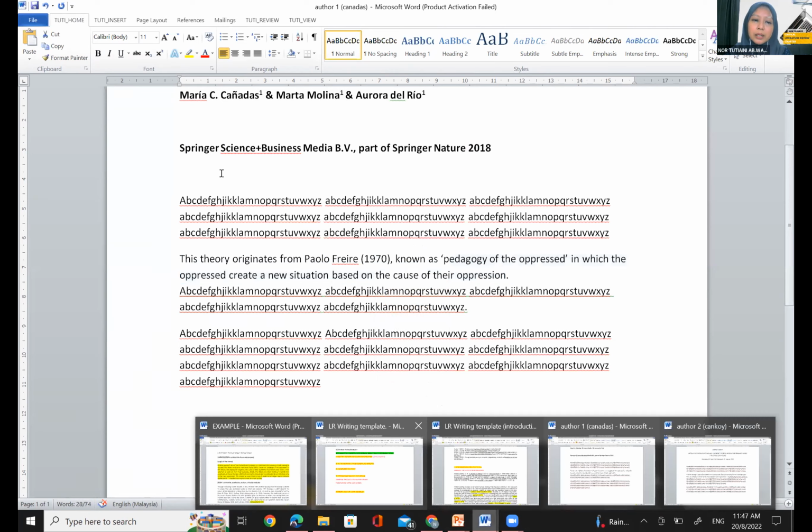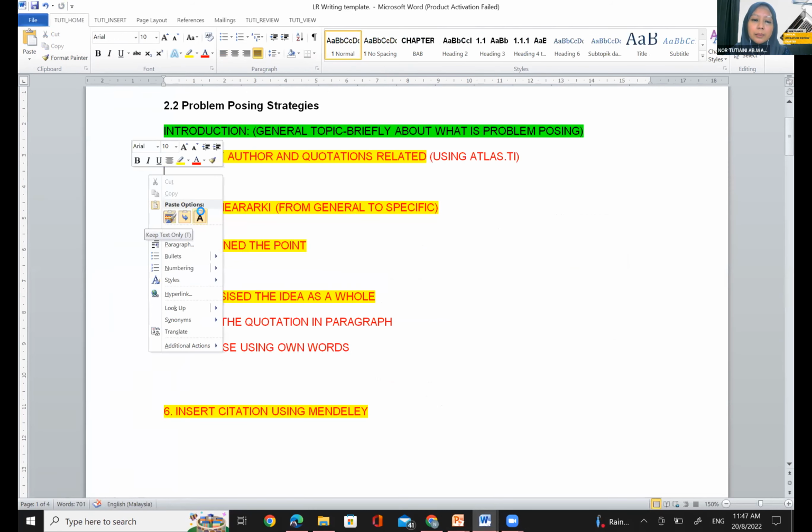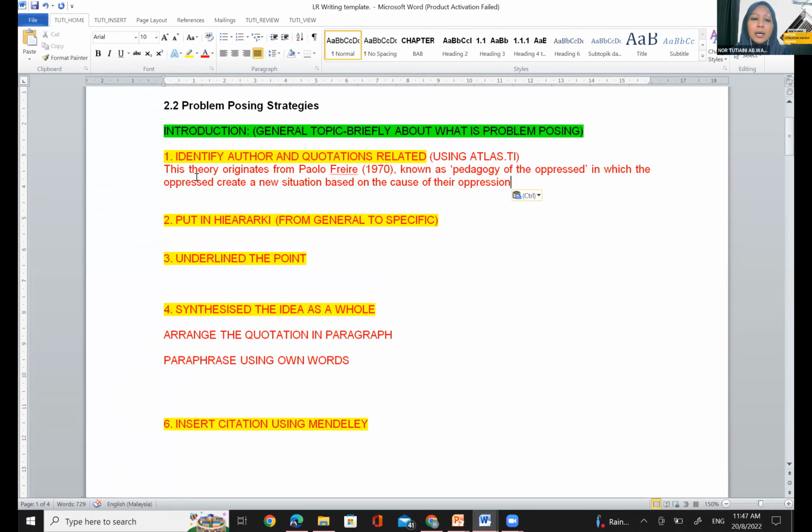Kalau I suka buat macam ni lah. Buat step by step macam ni. Okay, so kita identify the author. The author tadi adalah Canada's 2018. Kena identify the author sebab nanti later kita tahu statement ni adalah daripada Canada's. Jadi kita boleh cite using Mendeley. Ada juga based on my experience, dia dah buat statement di copy paste statement, lepas tu lupa siapa author. Nak cite balik tak tahu nak cari mana dah. Jadi itu juga problem. Okay, so saya selalunya buat macam ni.